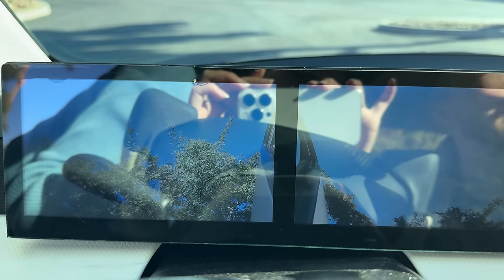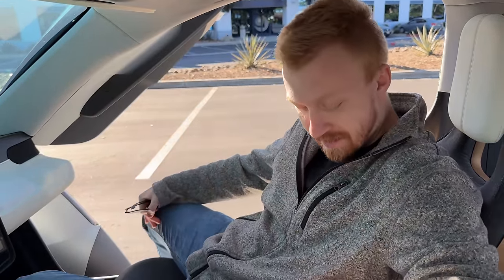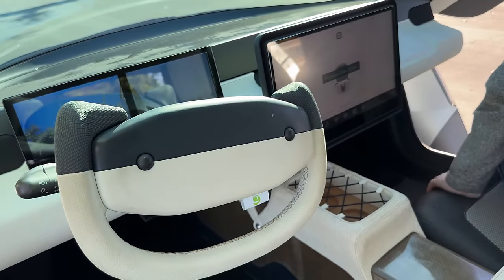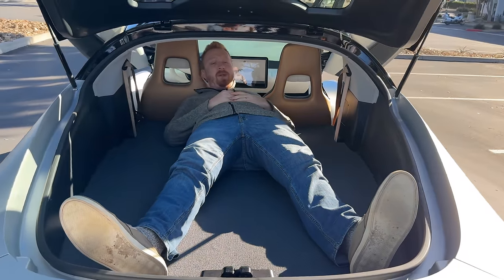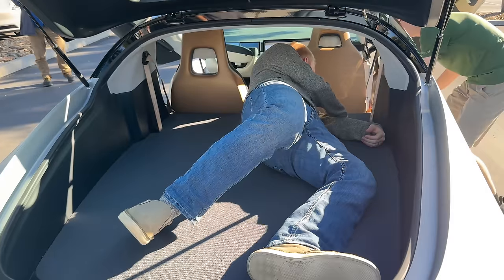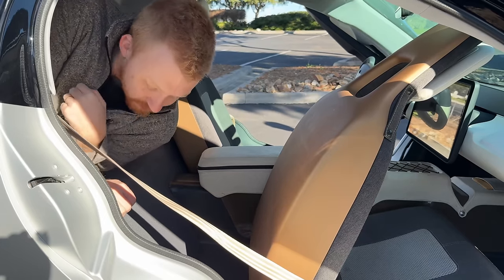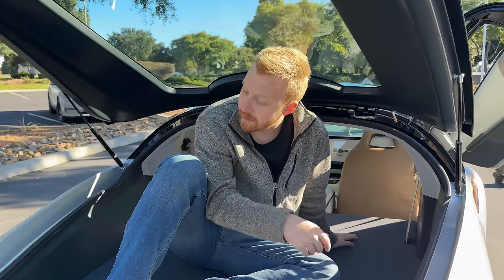That's the camera feed from the mirrors - showing the doors as they're upright right now. The mirrors are pretty small, but that's okay because you want better aero. I'm in love - it's a beautiful interior. There's a fiber woven design to the material. Let's take a look at the back. Is it comfortable? Perfect. You can move the seats forward even more if you need - I've got leg room to spare. This will be good for camping, and you can run the AC. The dimensions on the inside don't feel possible considering how slim the body itself is.